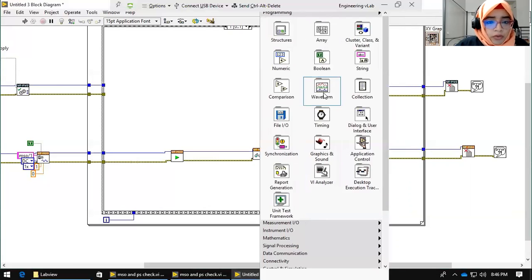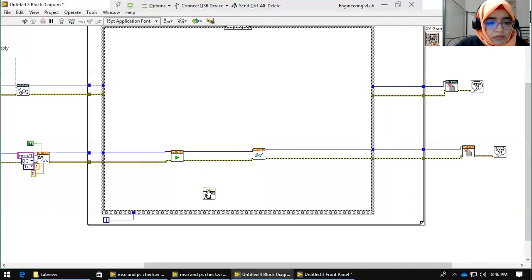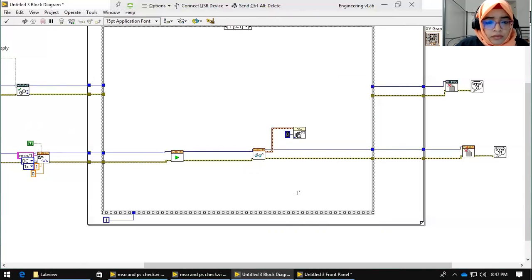No, sorry, waveform. Index waveform array. We want to get the first array. Let's have this here. And this is my output.